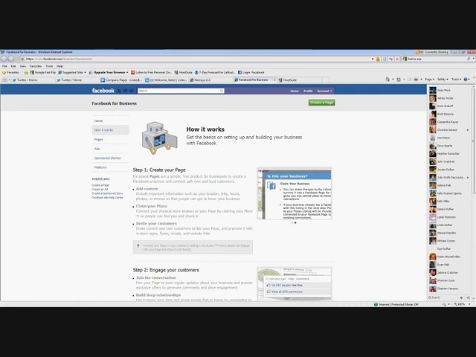And really what this does for your business is that you can interact with your current clients, potential clients, and create a presence. And you get to decide what that presence on Facebook looks like. You can add photos, you can have polls, and interact with clients by asking questions.